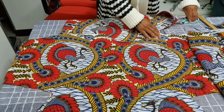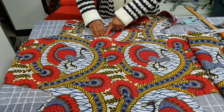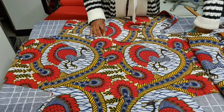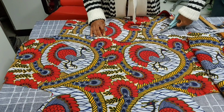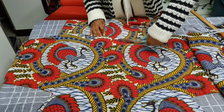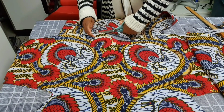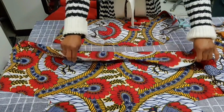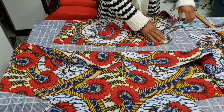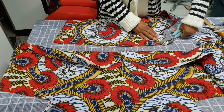So now let us cut it out. Just trace it from the neckline, exactly the neckline. Do you see it? Just trace exactly the neckline to cut it. Then now you take away your main material and determine how many inches you want the facing to be. For me, I don't want it to be much, so I'm going to just cut it out like 2 inches.